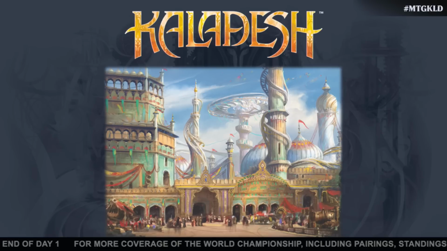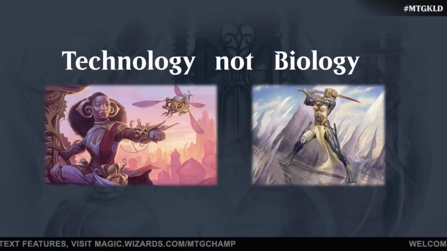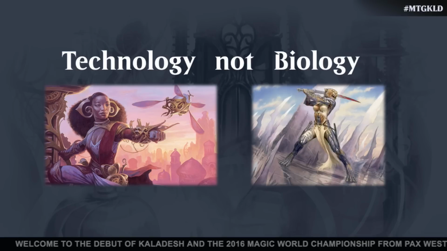So one of the big things we wanted to do was capture the feel of Kaladesh. I talked about this in the opening show. It was a world that was optimistic, it was bright, it was a world of invention, and it was a world of technology, and that was a really important point, that we wanted to make sure to differentiate what we were doing here from Mirrodin. That's the last time we really did an artifact block, and in Mirrodin, the metal was part of the creatures. It was part of the biology of the creatures. But here, the creatures weren't made of metal. The technology was something they used. And so we stressed from early on that in this world, the artifacts were technology, not biology.